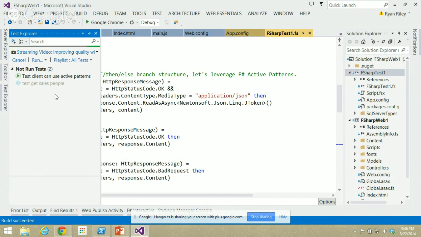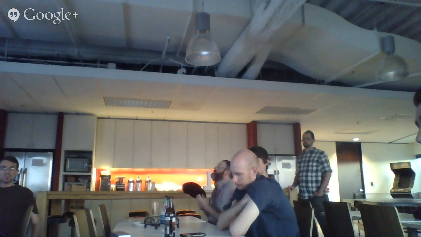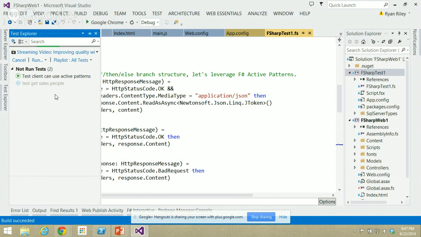So the penalty for establishing the type is done entirely at compile time, in terms of contacting the database and checking the schema, or is that done every time it executes? That's done at compile time. Everything is built into the assembly. That's one of the cool things about the type providers.